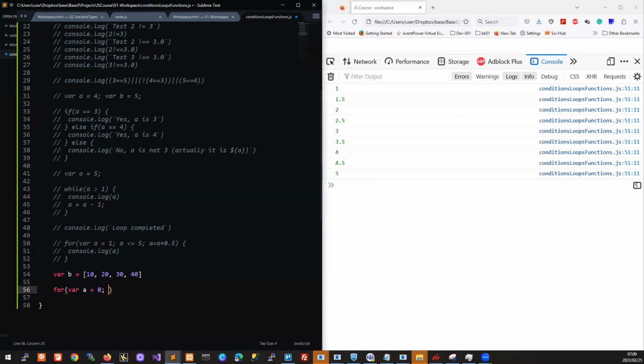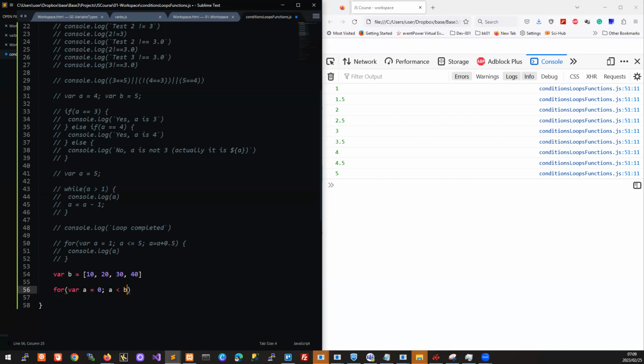So we initialize it because we know the index position starts from 0. And then the condition for us to stay in the loop is that a must be less than the length of the array b.